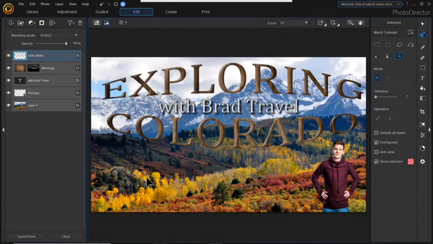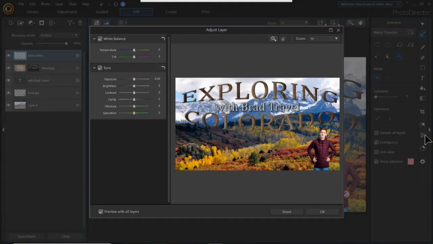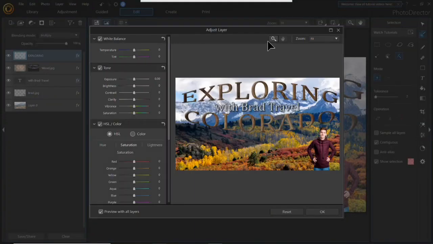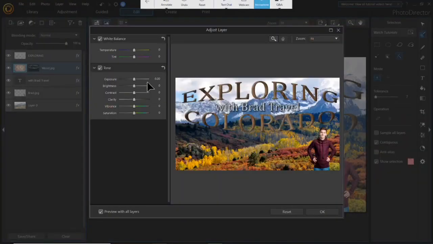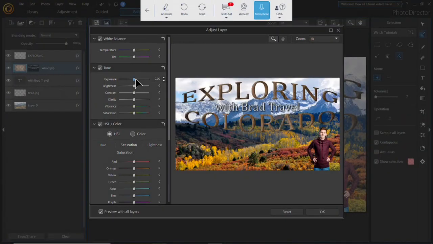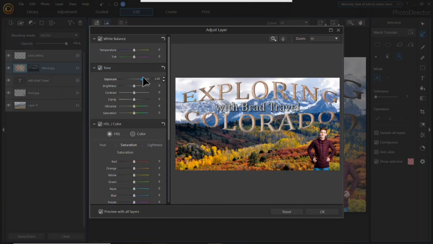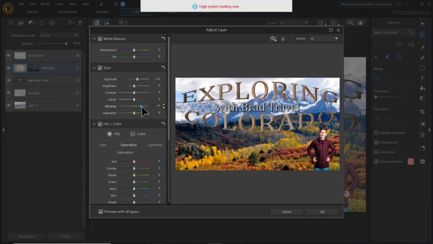All right, great. And then just to show you guys this as well, we have our adjustment tools right here. So for example, if you want to just adjust one layer, you can do all the adjustments here. So for example, if I wanted to lighten up the wood a little bit, I could bring up the, oh, gotta be on the wood, sorry. Go back. Yeah, you just want to make sure you have each layer selected when you do this. So you can actually affect it just right here. If you want to change like the vibrance, anything you really want.